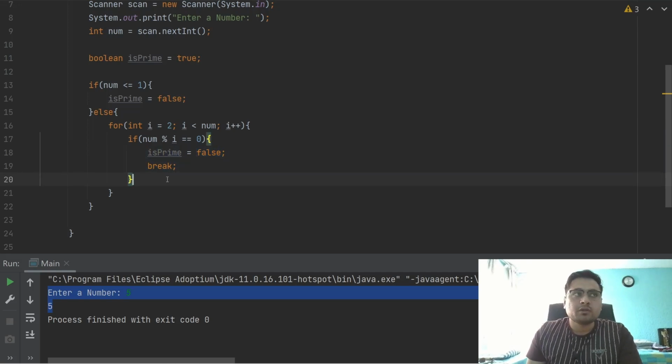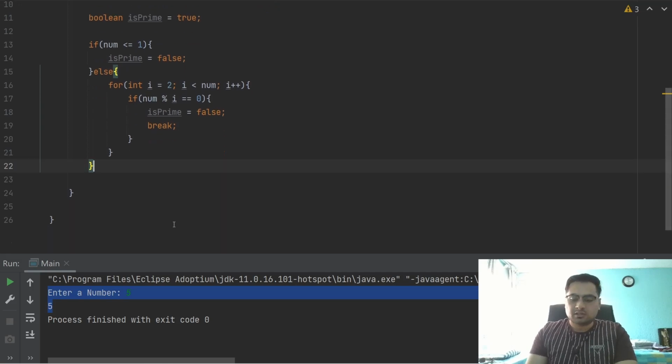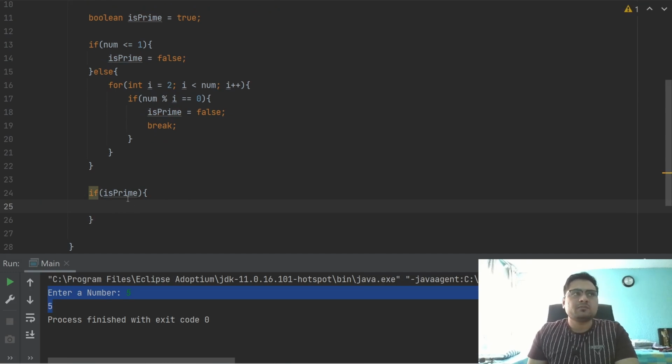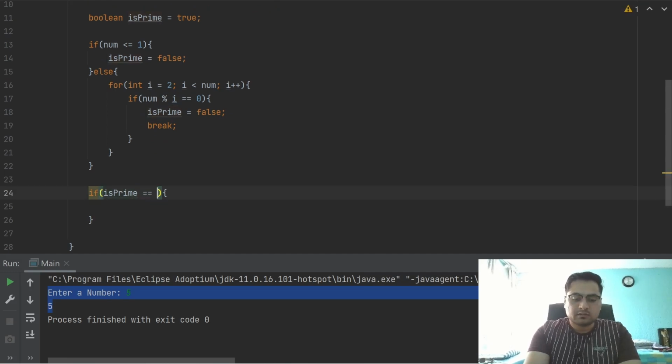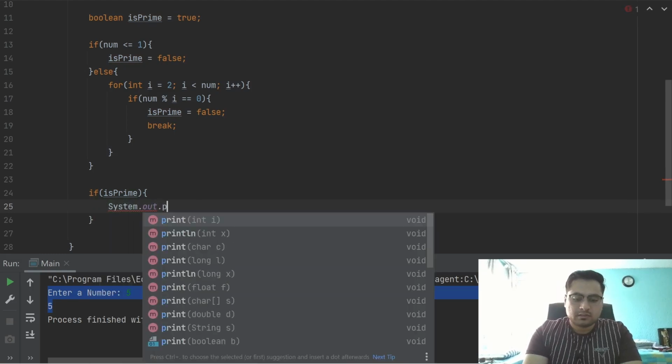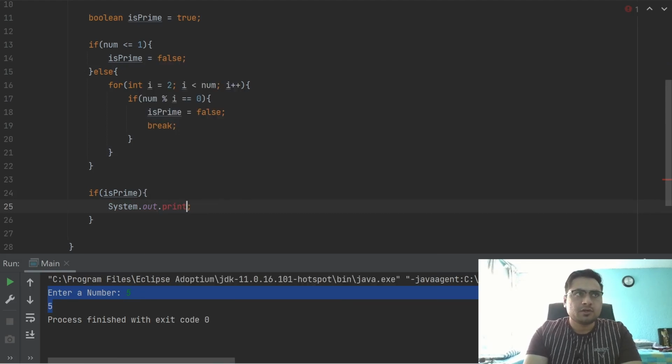And then what do we do? In this case, we have finished checking whether a number is prime or not. Now we need to tell what to do if it's false and what to do if it's true. So we need to write a condition, right? So we'll tell it if isPrime. When we have something like isPrime without saying equals true, by default it's true. So we don't need to write that. So we're saying if isPrime, then tell the user that, let's put it on a new line rather than on the same line, we'll tell the user that it is a prime number.